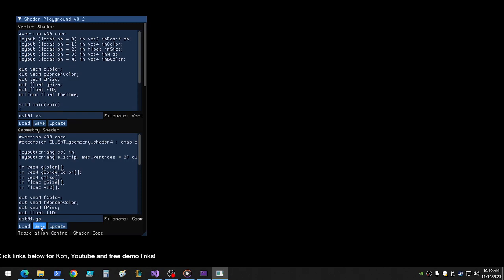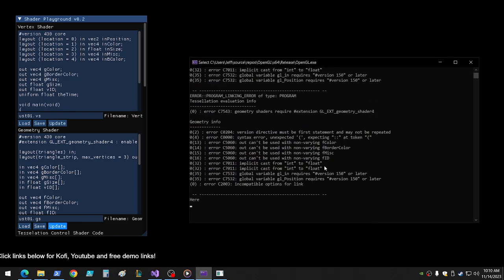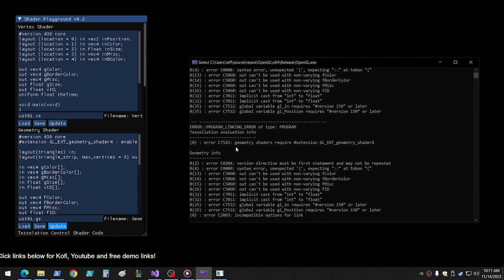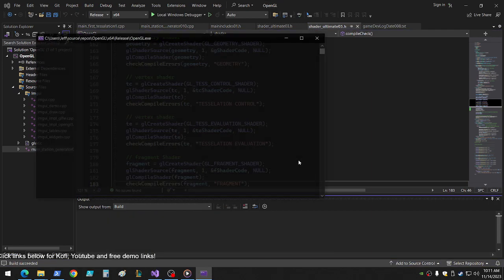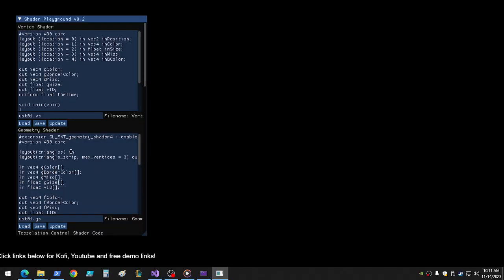Okay, click out, save, update. Okay, error compilation of shader program here. So why is it still giving that? I don't know. Let's go back out and see if it saved it. It's not saving it.